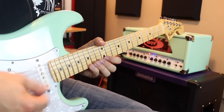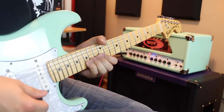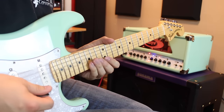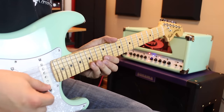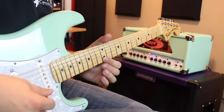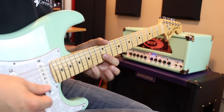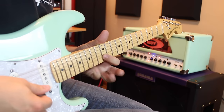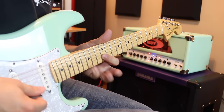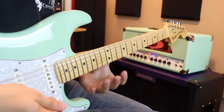It goes like this. That's 15 pull off 12 on the high E, then 15 on the B, and then back to 12 on the high E. Then you go back to the B string and it is 15 pull off 12. After you do that, that's pretty much what the whole lick is, so I would just start with getting that first one down. Once you have that, we're simply going to move it up a string each time.